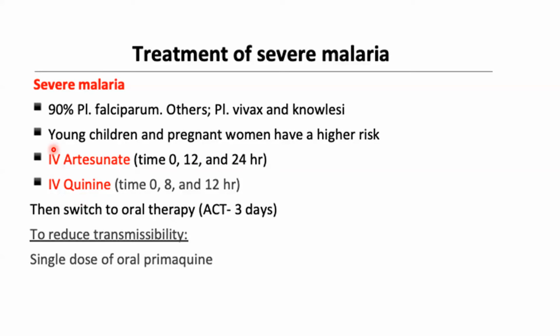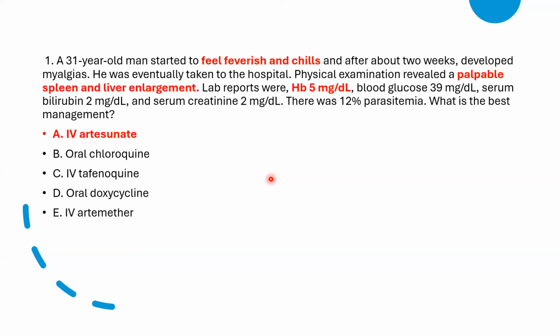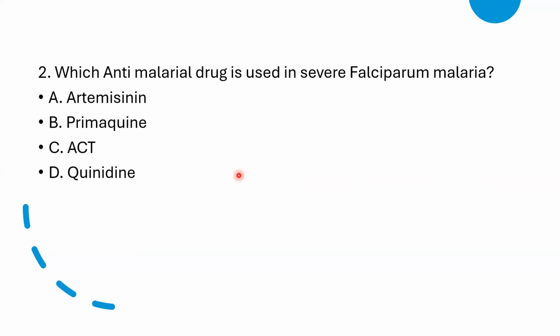Always, always in medicine, if a patient is coming to you and they're not doing well, they're very unstable, it doesn't make sense to give them a pill, right? Like by logic, if they're in the ER, they're very unstable, IV, because we need quick effect, quick response, okay? So I'm gonna go quickly, so just feel free to pause. So if you can see here, these are all the severe symptoms. So IV artesunate.